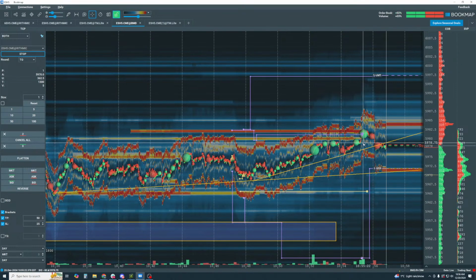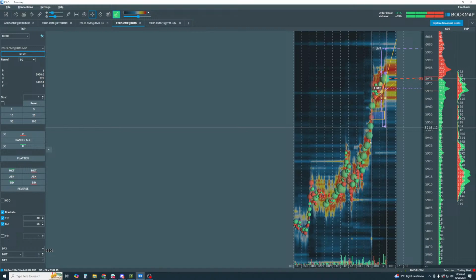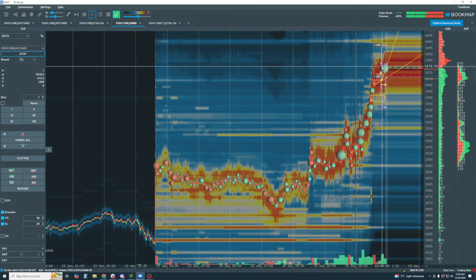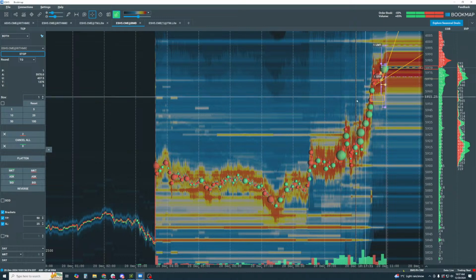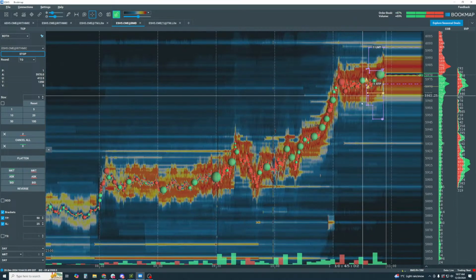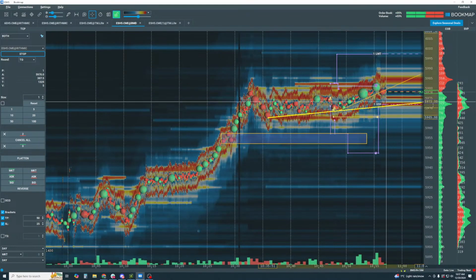Right, I want to stay in this position. I like the momentum in here. If I look at the bigger picture, let's zoom out and look at that bigger picture. Look at this momentum. Right, so trading up to 6,000 is not much of a stretch. Okay, for the day. Okay, so how do I stay in that position?